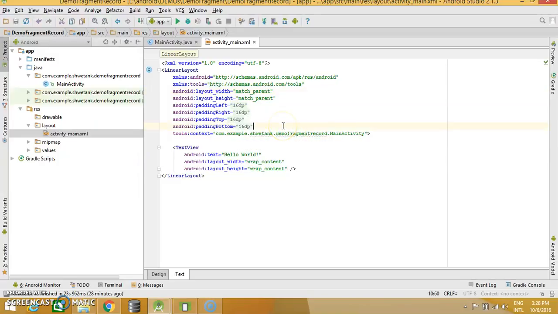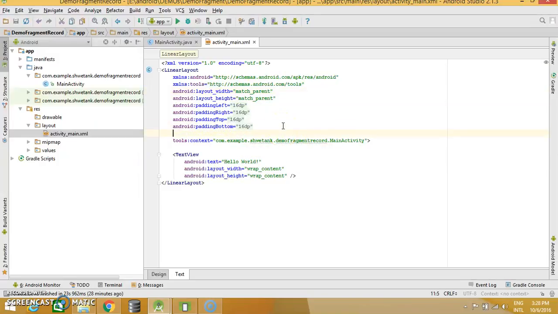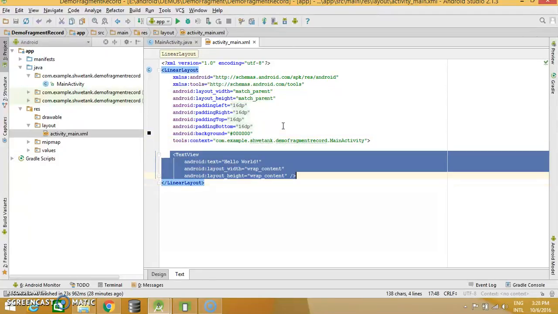So I will do that and I will give it a background which will make it look the way I showed it to you in my emulator. Six times zero, a hash code for black color, as simple as it looks, and then I delete the default text view which I get.